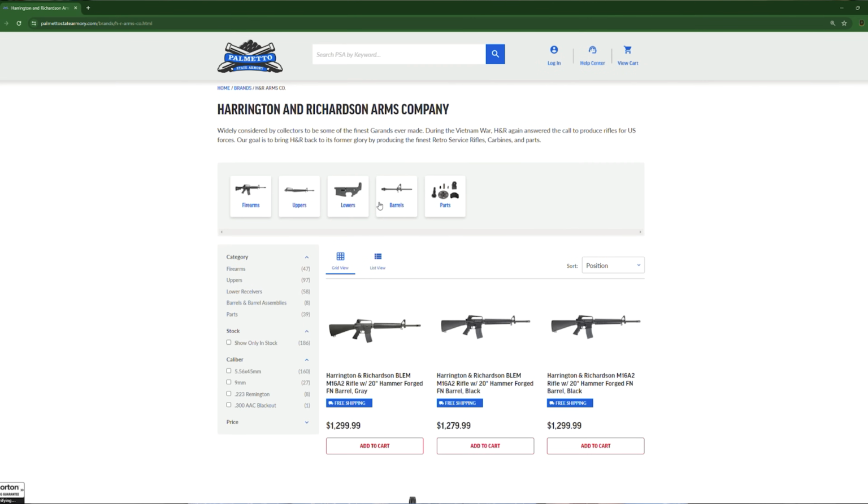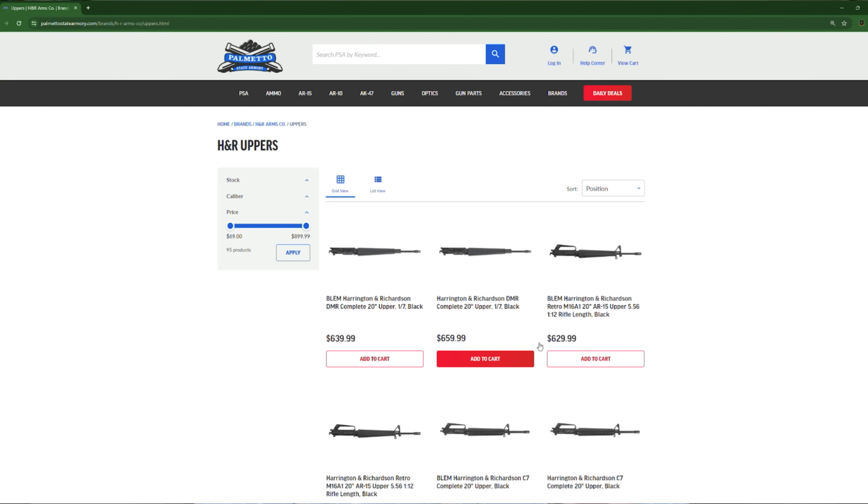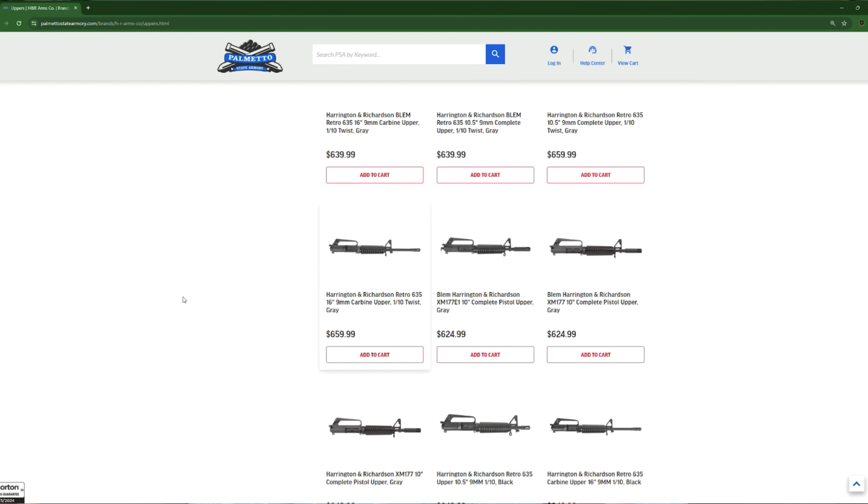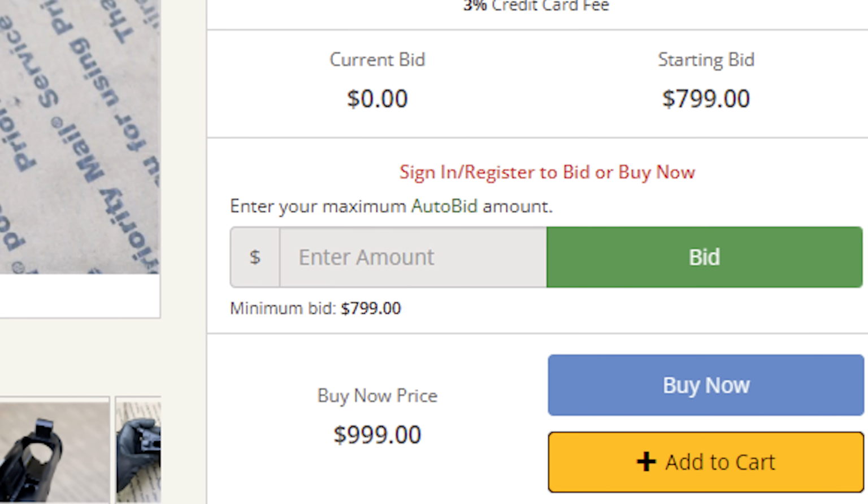Fast forward to a year now and the market's in much better shape. H&R is producing all kinds of different retro parts. You can get them for way cheaper now because they're more plentiful, so you're not seeing the price gouging that you previously would have seen. So the market has healed. It's a much different market than it was last year. So that video is obsolete.